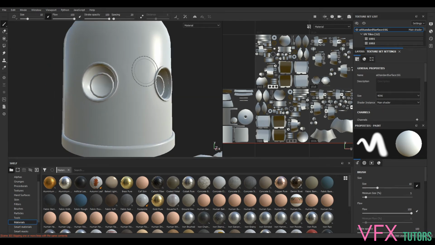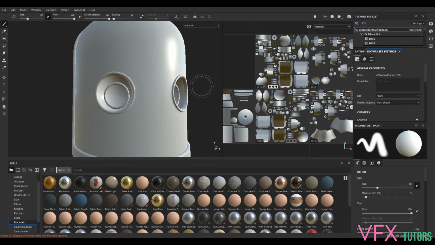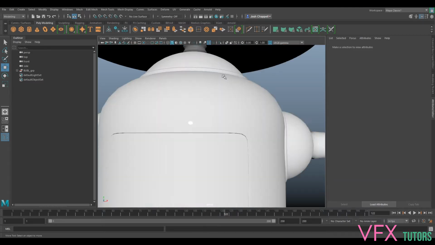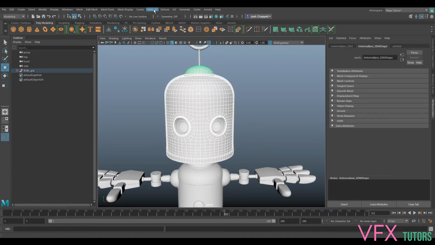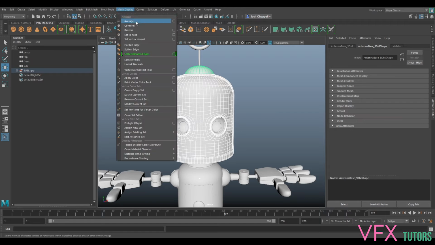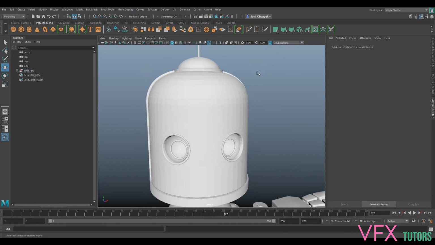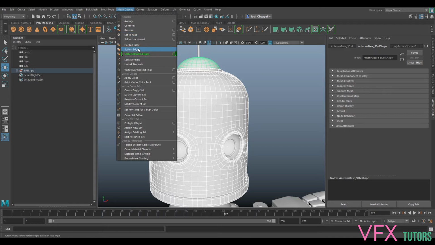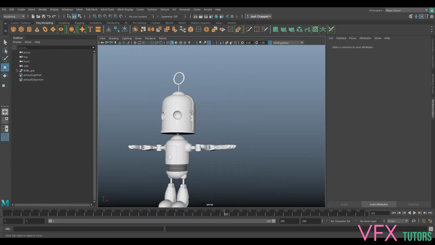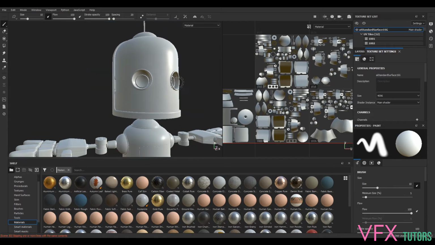I actually forgot to mention that, but yours might be faceted. So when you're in Maya, there's a good chance that yours might look like this. Mesh display, hardened edge or something like that. And you have these jaggedy edges. So before you export it, sorry, I probably should have said this, you want to soften your edges. So you just want to go to the mesh display and soften edge, and that will give you soft edges in Substance, because it doesn't smooth in Substance. But it'll give you that look.